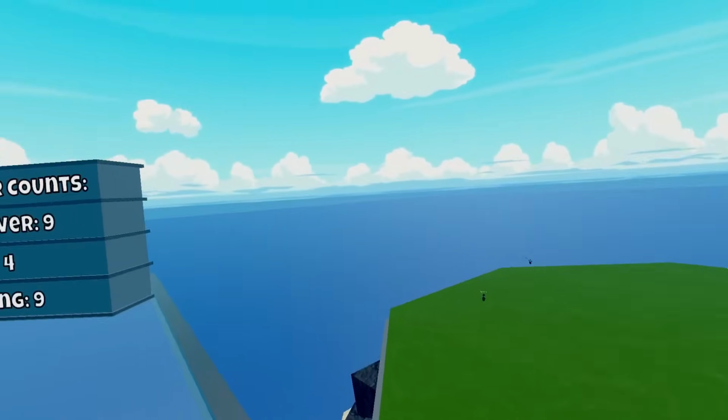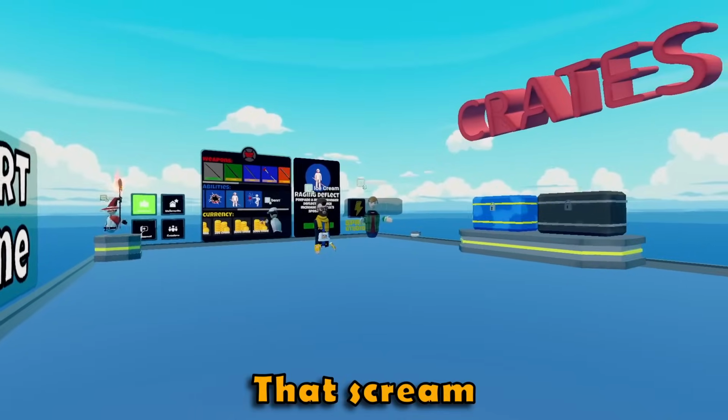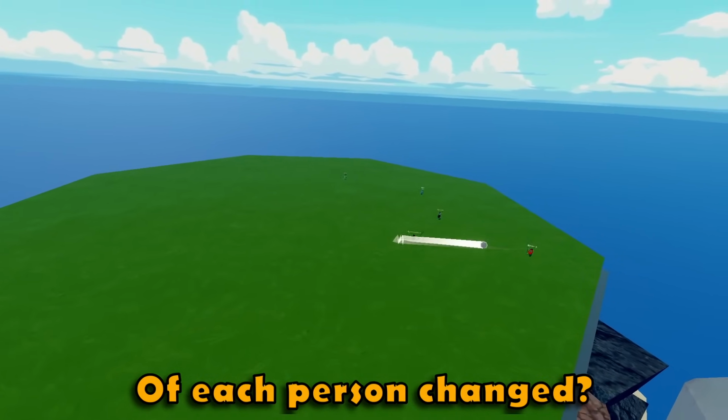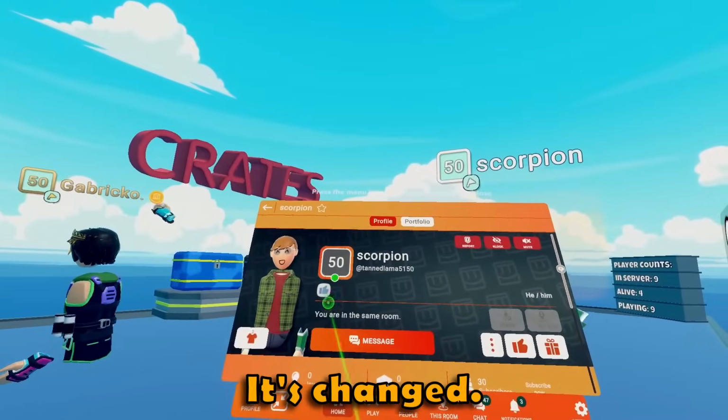I looked away! I looked away! Why did I look away for a second? That scream. Oh my goodness. Okay, is it just me, or has the background for each person changed? Background? It looks darker, if that's what you mean. I feel like it's changed.